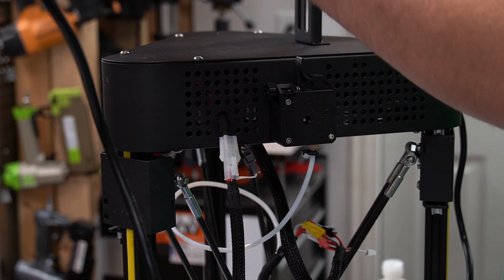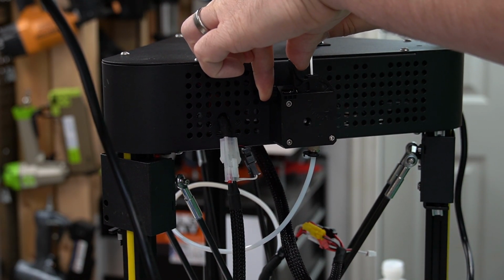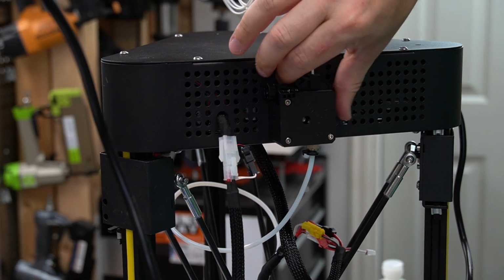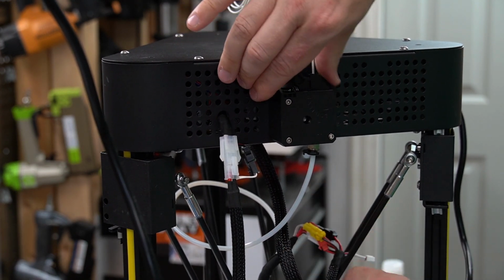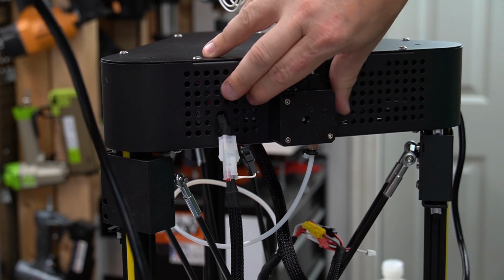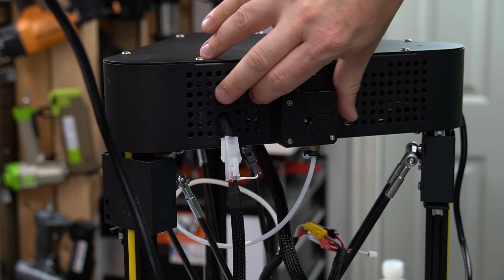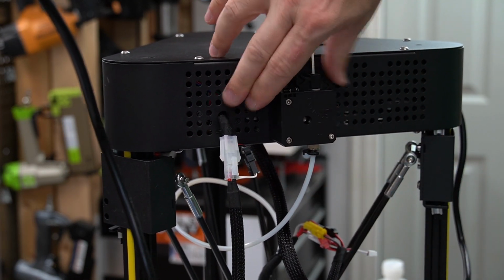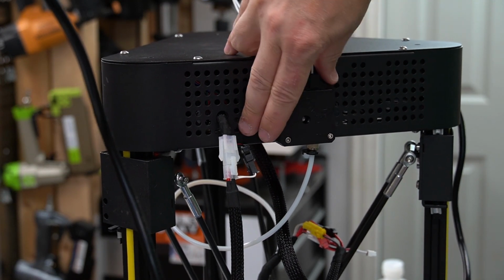So with our filament, we'll do the sample filament. We're going to click here and just pull, and then we're going to slide the filament in here. And then we'll take our thumb and just spin it like this. And the filament is traveling down the white tube into the hot end. And at some point, we'll start to see some filament come out the tip. Looks like we had a little bit of filament come out the tip already. They may have tested it in the factory. We've got a long way to go with our thumb because we're filling the filament pipe up there.